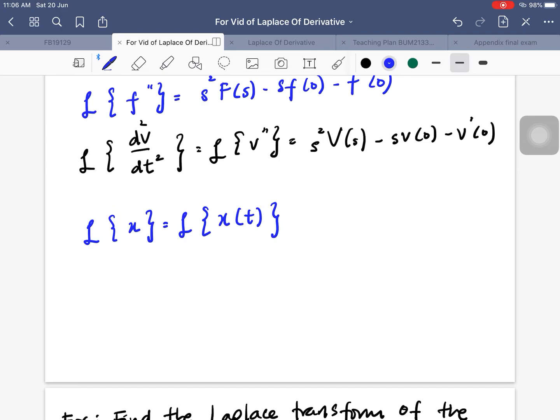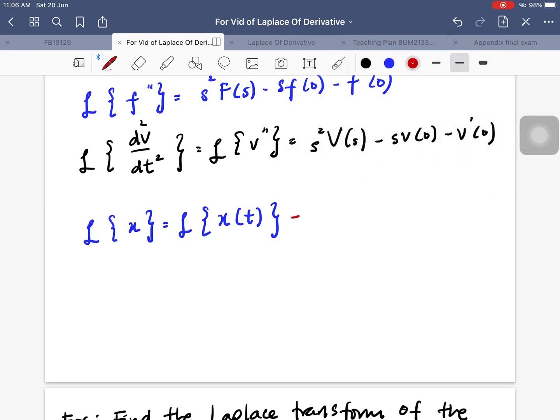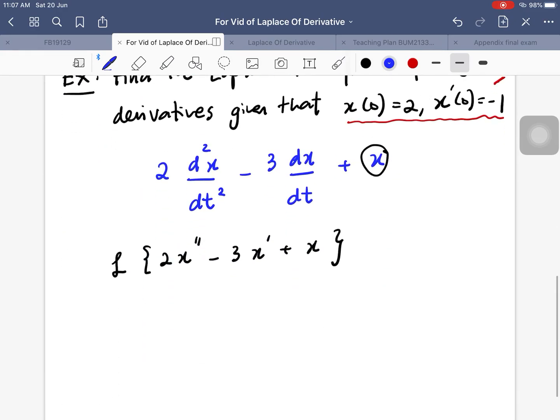So now when you Laplace transform x of t, it's now going to be transformed to a new variable, capital X, which is no longer dependent on t, but is dependent on s. Just because the t is not written, it doesn't mean it's not there. It's actually a variable x that is dependent on t. Let me give you another example. Let's say you have Laplace of h. This is not just h. That is actually Laplace of h of t, which is going to be transformed to a new function, capital H, which is now dependent on s. That is what happened to the last term over here when we took Laplace of x.